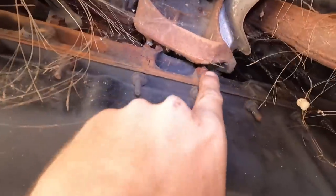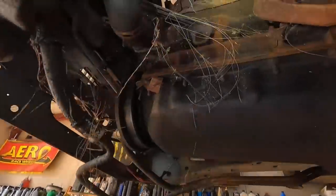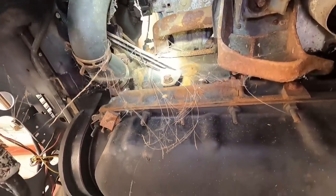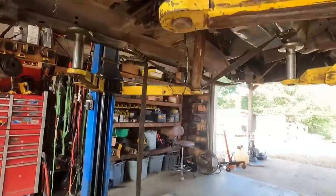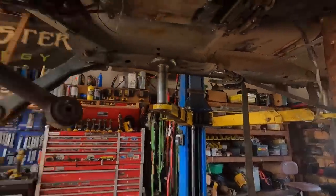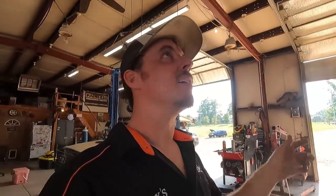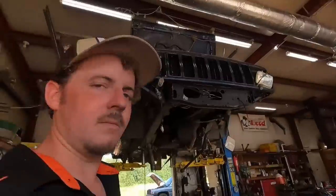That bolt broke the boss out, that one broke the bolt, that one's probably just bent. I'm gonna use this motor in something of mine - I might price it if somebody wants to buy it - but it looks like the head gasket or something's leaking. I feel like the motor still should be good but I don't know about that transfer case - probably gonna throw it away. No cross member - both broke. I put a strap up there, when I get it on the ground I can get my cherry picker, pop that strap, and it just falls through - drag everything out.